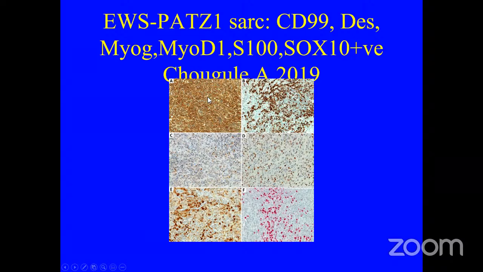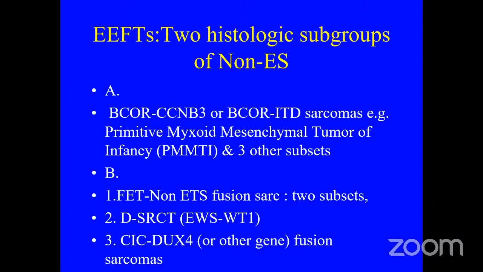Now, in this set of photomicrographs, I'm trying to show you the polyphenotypic Icc profile. Firstly, you have CD99 positivity, which is constantly overlapping Icc marker in these tumors. Then in this photomicrograph, you have desmin. In this photomicrograph, you have nuclear staining for myogenin. In this one, for myod1. And in these two, you have the neural markers positive, namely S100 and SOX10. So this shows the polyphenotypic Icc profile of this tumor.